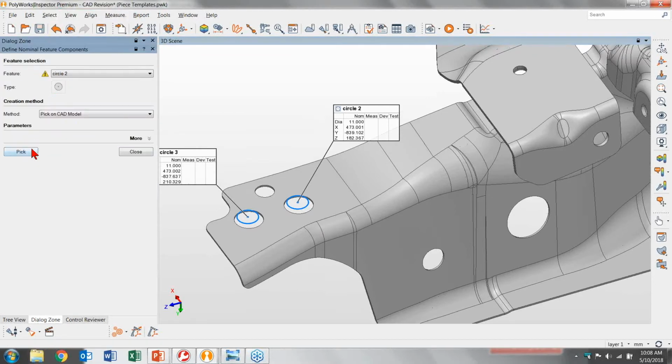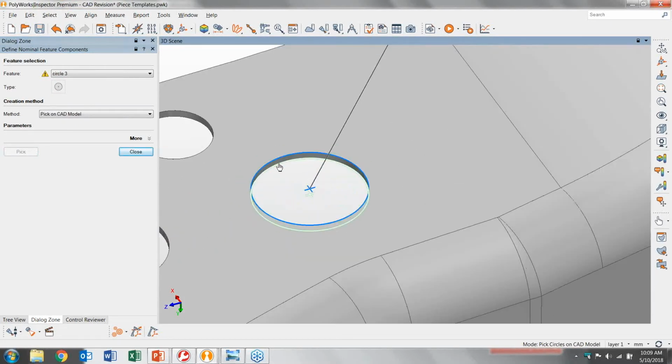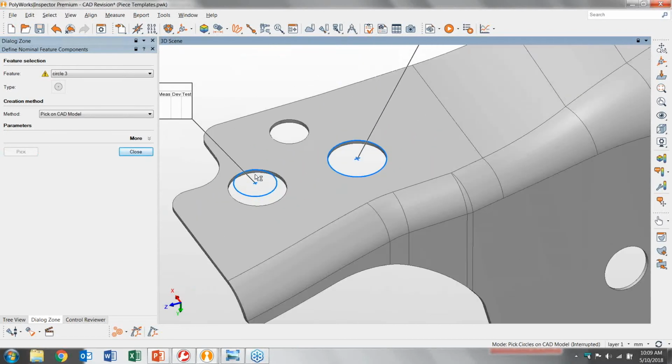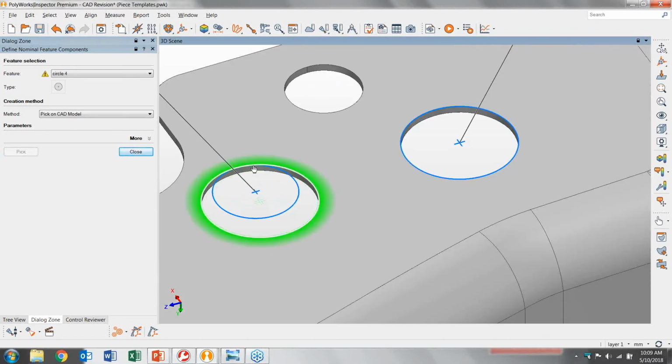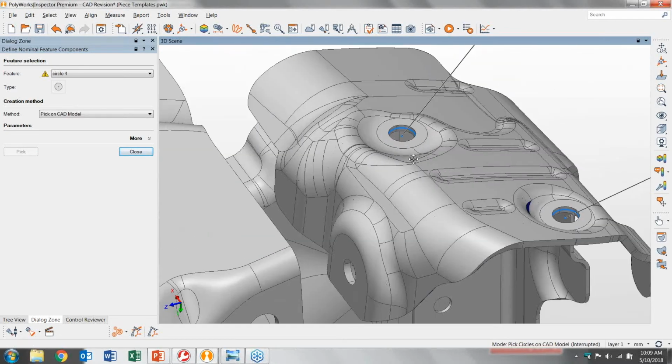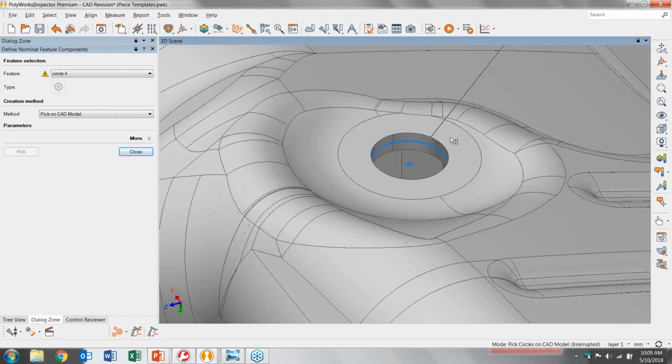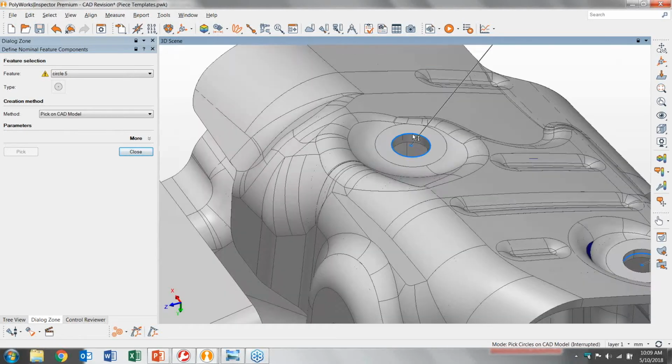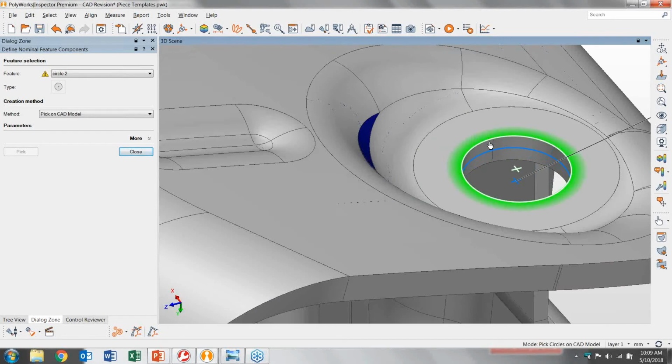The reason why I want to redefine the nominal components is because I want to maintain all the parametric properties that we have when we first created these circles, such as the reports, the control views, and any other properties that are set up within that specific measurement object. If we take a look here on circle 4 and 5, we can see that because the CAD surfaces are raised, we need to also create the circle on the raised circle feature on the CAD itself. So let's go ahead and do that here, and as well as here.